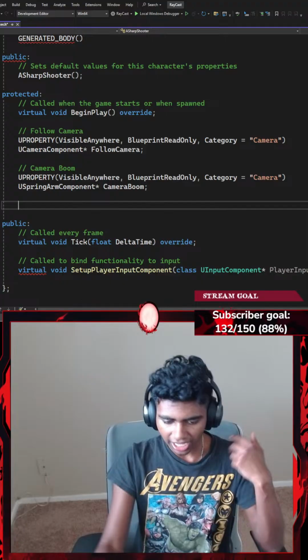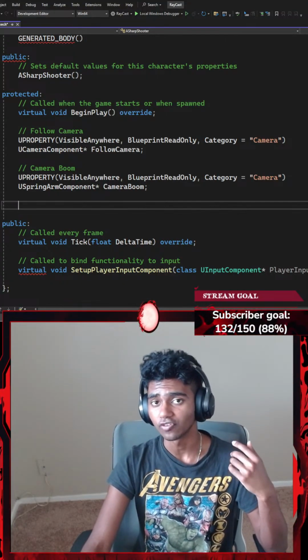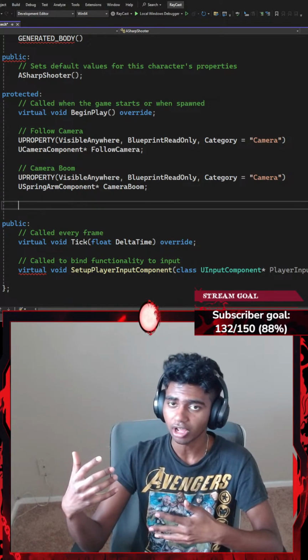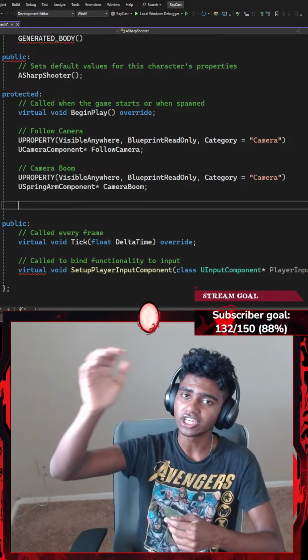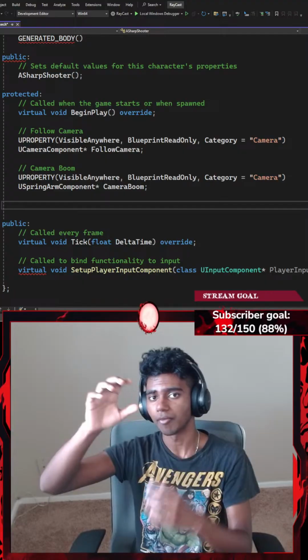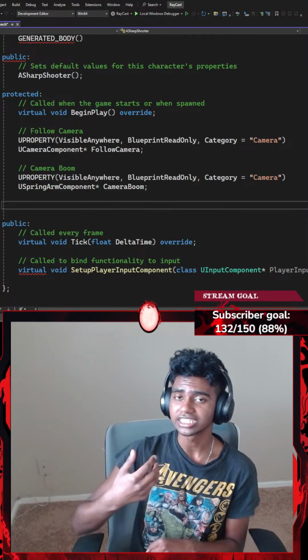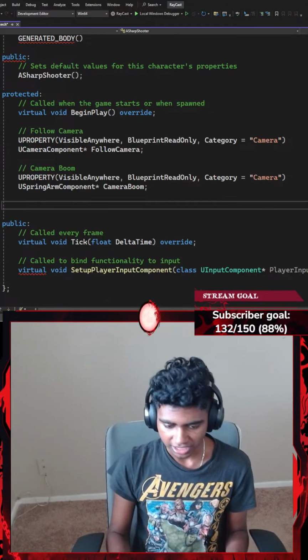Okay, and basically, I don't think that I should explain this part, but if you guys don't know what a camera boom is, if you guys are familiar with the film industry and all that stuff, the big stand that they use above which the camera is actually stuck, that stand is called a camera boom. A long, extended, bigger version of a selfie stick.